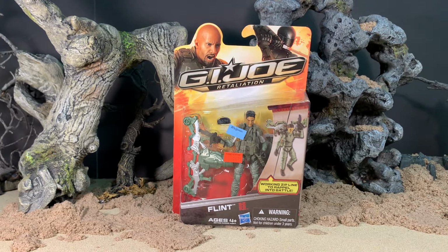I believe this was the first Flint figure that they released, probably close to Wave 1 or Wave 2. I don't remember exactly which one, but it's definitely not the ultimate Flint. We'll get to him later on. Basically, I just went into my storage and I pulled out a whole bunch of Retaliation figures, and I'm going to be reviewing them for you guys over the next couple of weeks. So look forward to that.